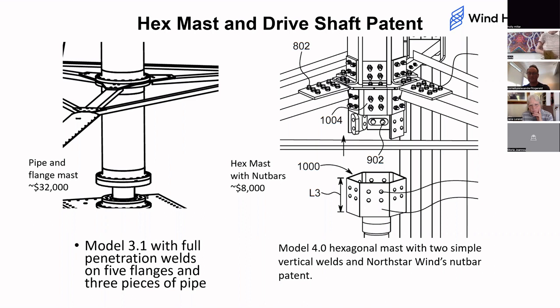When you see this, you're going to realize you can't use a polygonal mast — a multi-sided flat-faced mast — without violating our patent. That allows us to use all this simple structural steel, and it is really the breakthrough on how to lower the cost and make this super strong and durable.